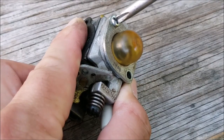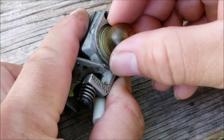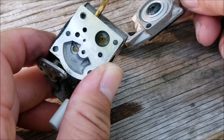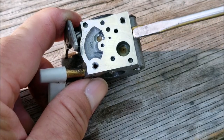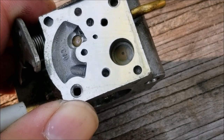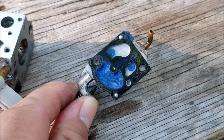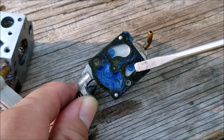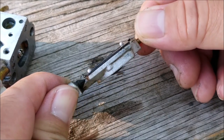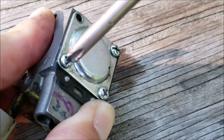I'll start by removing the primer bulb side, which is also the pumping side of the carburetor. After removing this pumping section we'll be able to see the inlet screen. Here's the inlet screen and after getting some of the fuel out of the pocket we can see that it's clean and clear of any debris, so that's not our problem. I also want to check that the two flaps on the pumping diaphragm are parallel with the rest of the diaphragm — the easiest way is to look at them from the side. These flaps are parallel, so we can move on to the metering diaphragm.